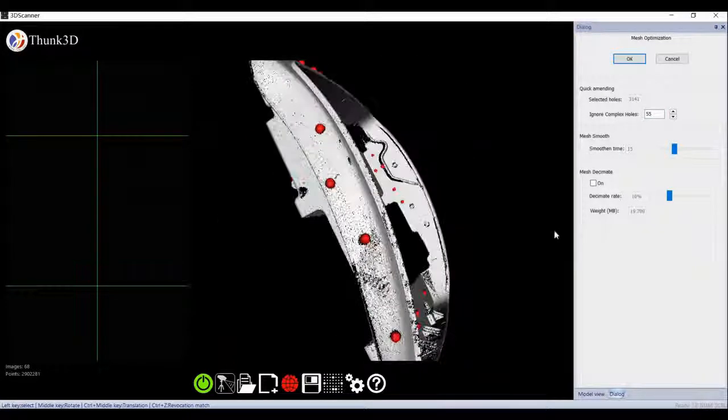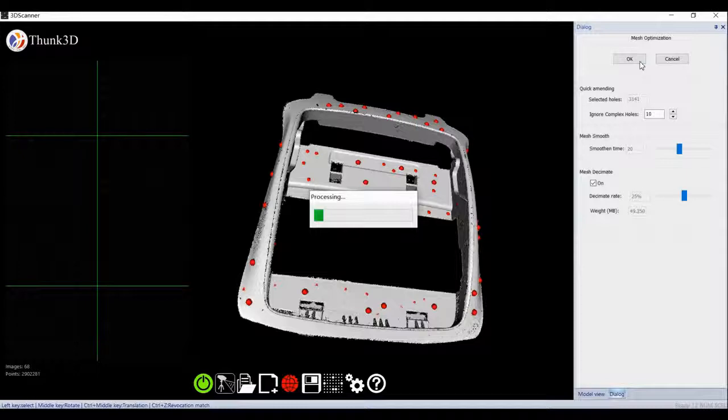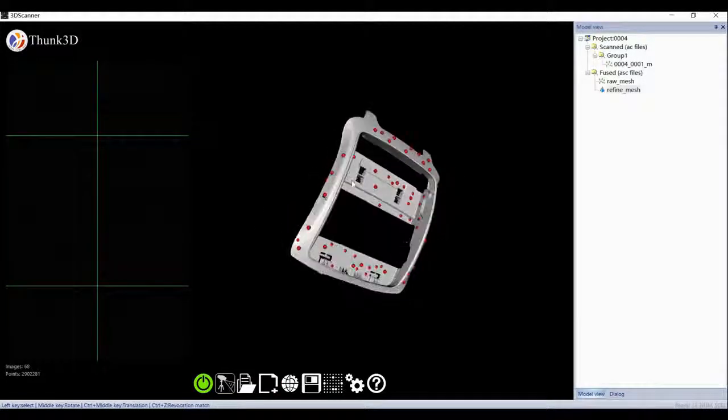Then we select raw data and refine it. Actually, the target has been sprayed and its original edge is also not polished, so we take the edge noise objectively. We finished the whole process in 45 minutes. Please judge whether it's worth your investment.